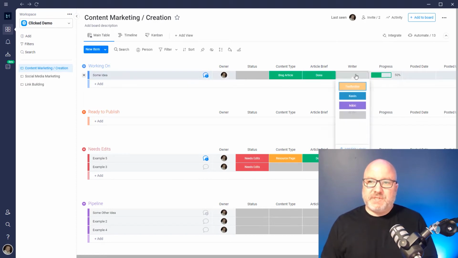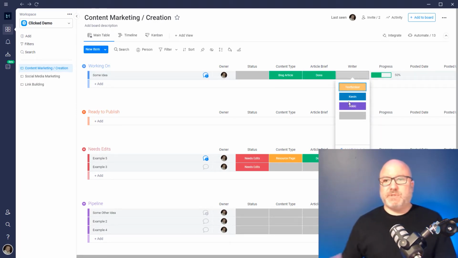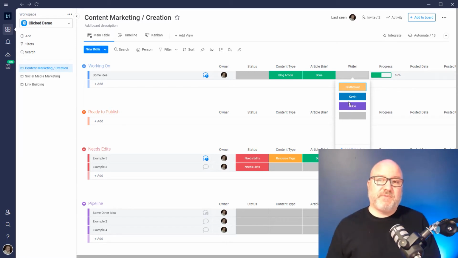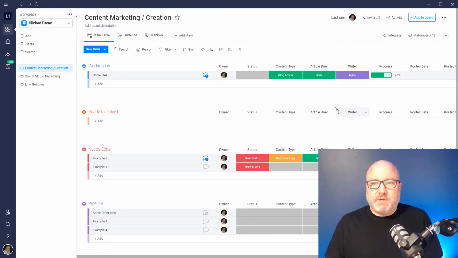So once the article brief is done, we assign it to a writer. We have different writers we use on different projects, including we might add some like Text Broker, iWriter, some of the article farms that are out there, maybe Upwork, some of the freelancer sites. Wherever the article is going to be written, we would put it here. So we're going to give this one to Nikki, and we send it to her. The status we change to writing.